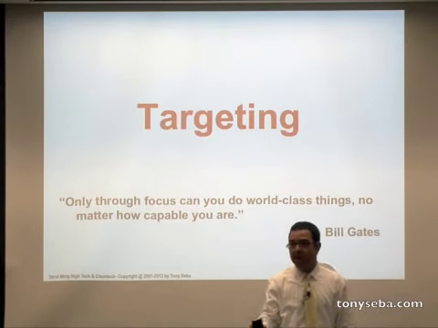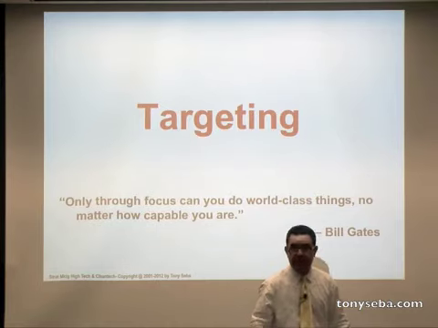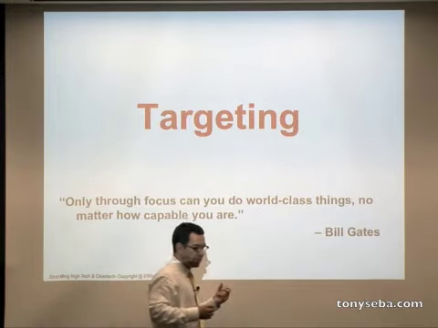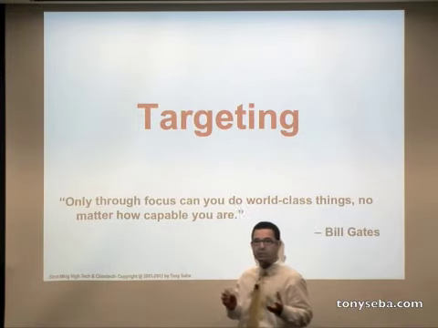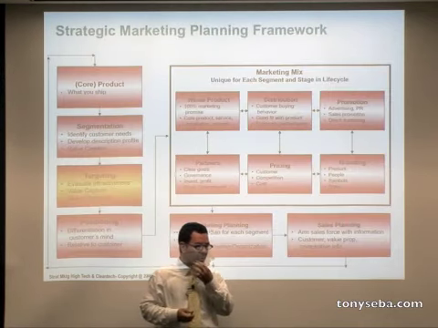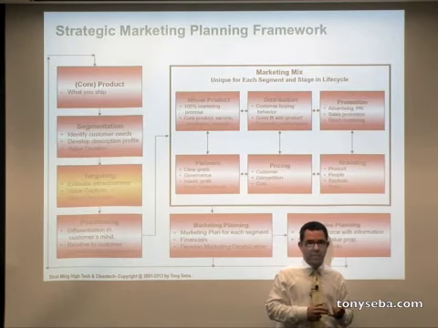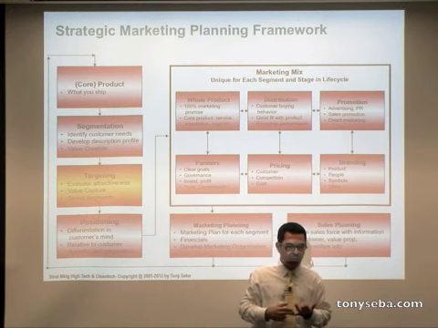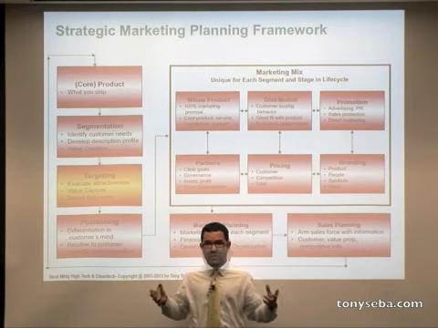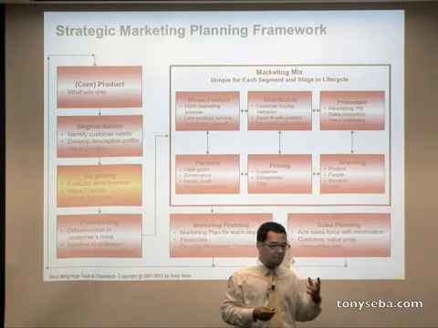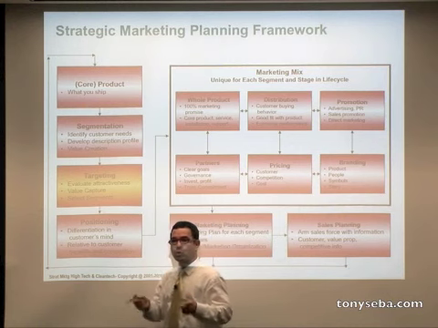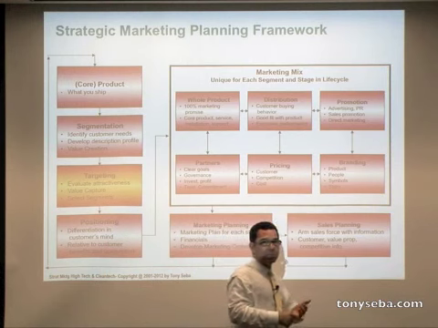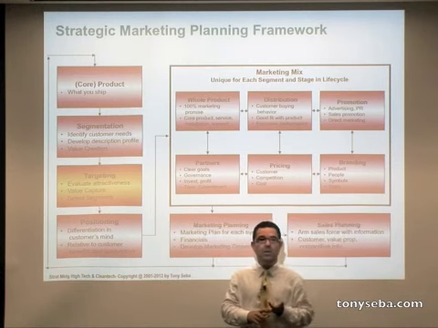Now that we have 5 or 6 segments, what we're going to do before the end of the night is target. So when we develop the strategy, we start with the core product or the technology. We segment, come up with 5 or 6 segments, and then we target to choose one target market. Then we do the positioning, then we do the whole product, then we do all the other things.